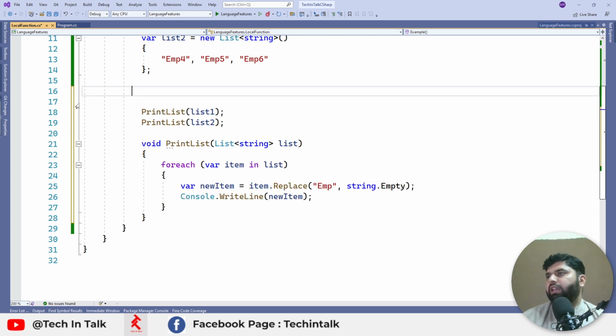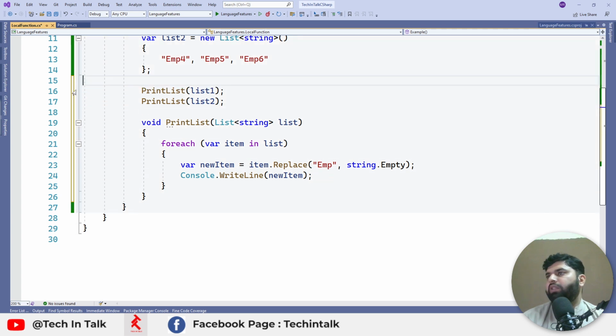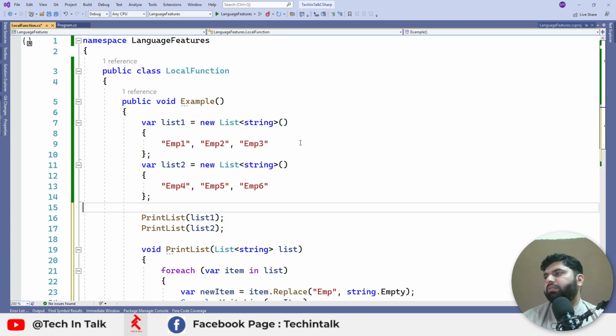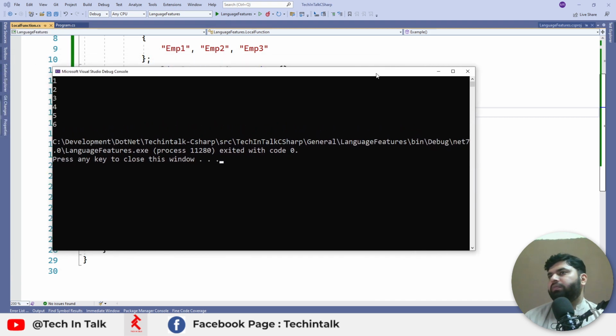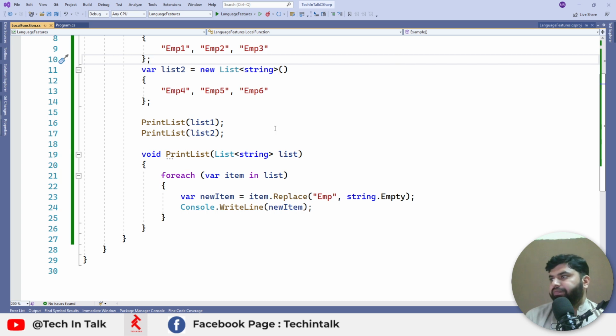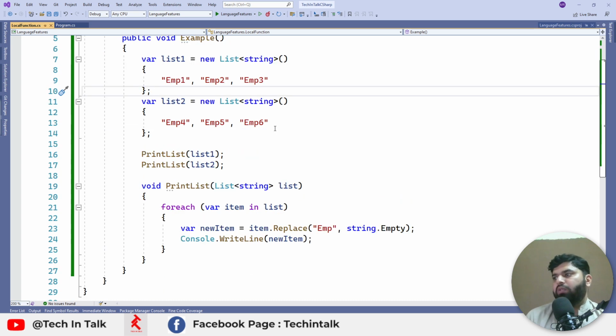So now you can see that the repeating code is removed, and it looks much better from visual perspective as well as the size of the function, and the output is the same. From 1 to 6 we have counting on the console. So this is how local function can be used to improve the code, and we can use the code from within that specific function.